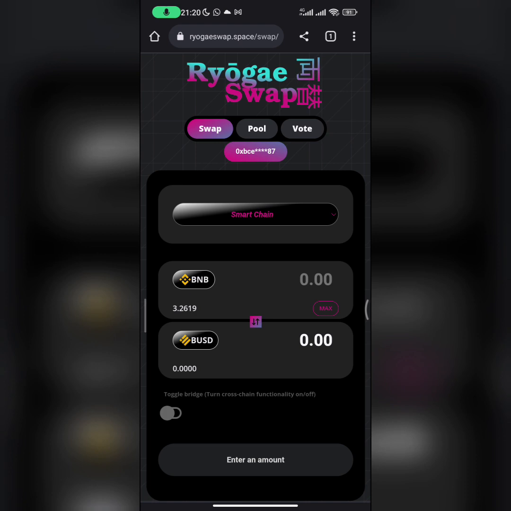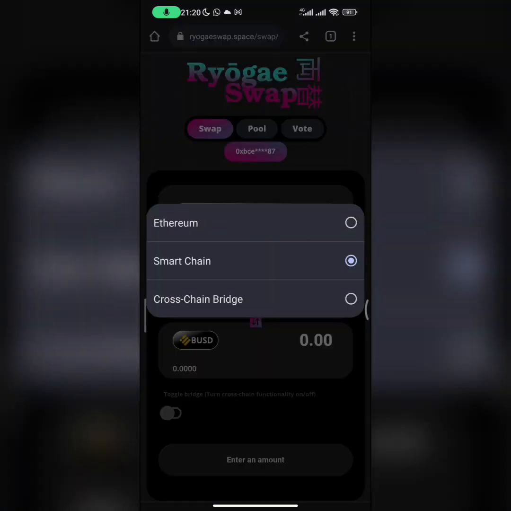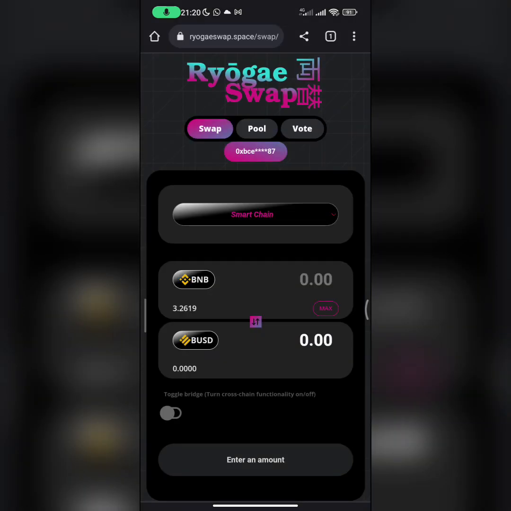This is a cross-chain DEX, like I said, so you can change from Ethereum to Smart Chain, or even do a cross-chain bridge. In this platform you can also change your Ethereum for BNB. In a subsequent video, I would show you how to do that. I think I already have that on my channel, so you can go look that up and see how to change your BNB for Ethereum and all whatnot.